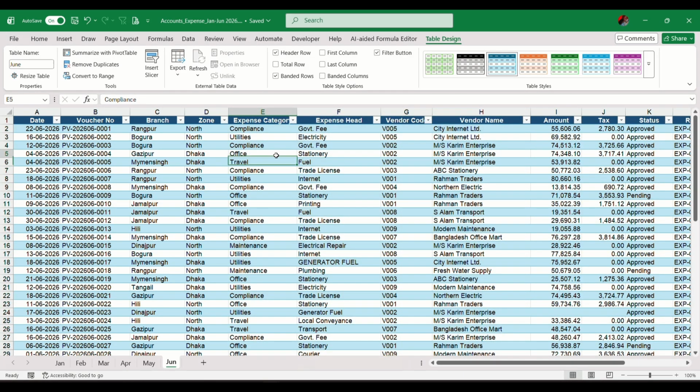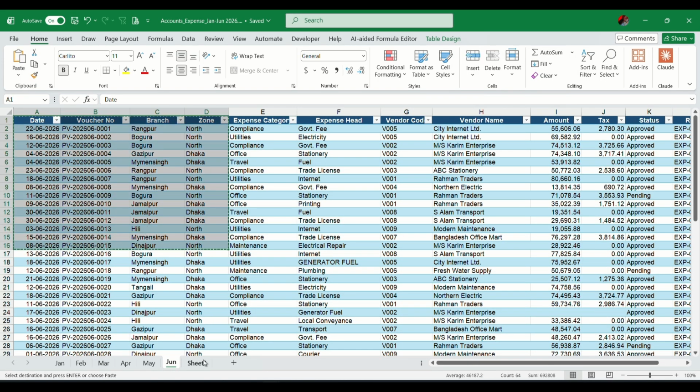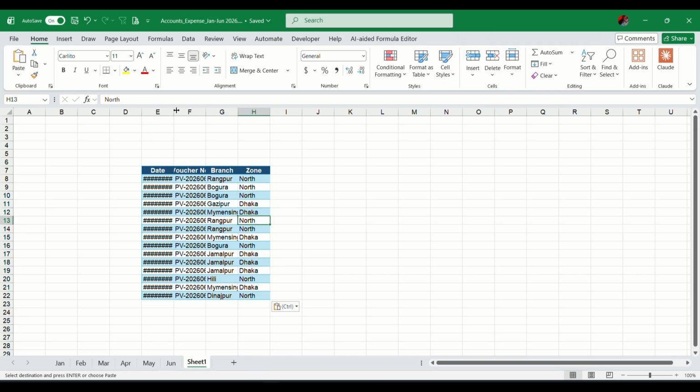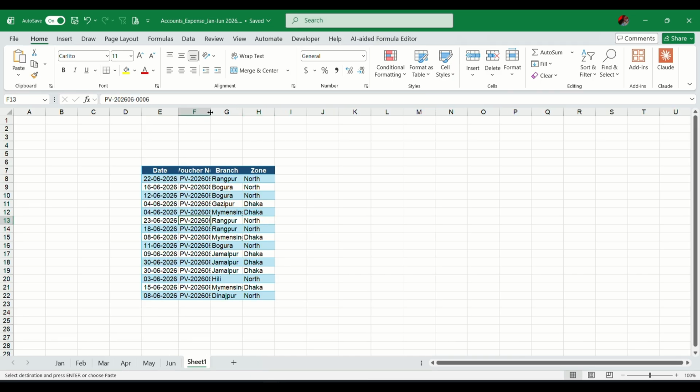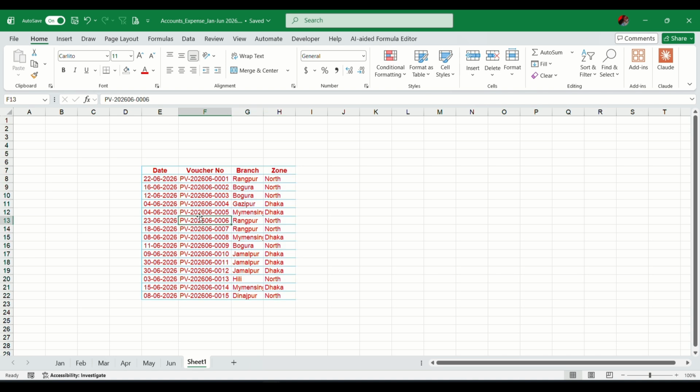Another benefit is, as I already mentioned, that your data will be generated every time without any error, if you select your data and save it as a table, not just any normal range. What I mean by normal range, this is a normal range. I can create any kind of table. For example, here, this looks like a table, but it is not actually a table. It is just a normal range colored with different header or column colors. If I remove all the color fill, you can see this is just another random range, not an actual table.